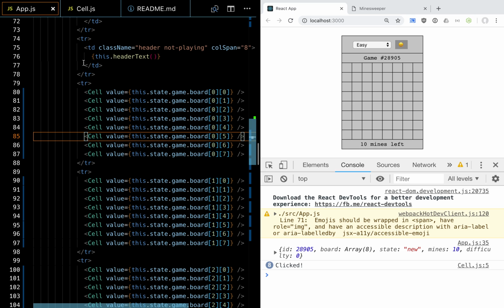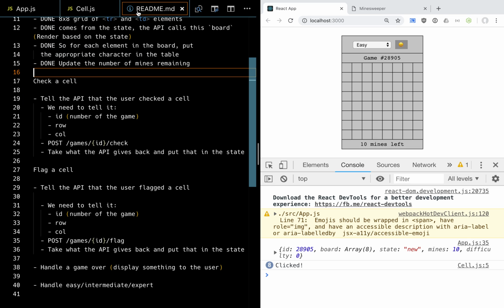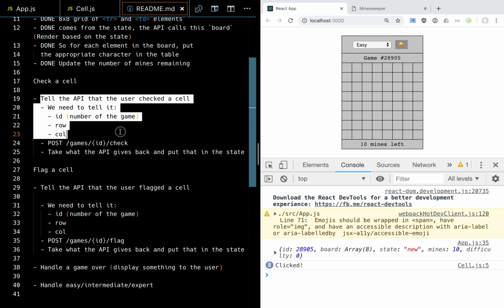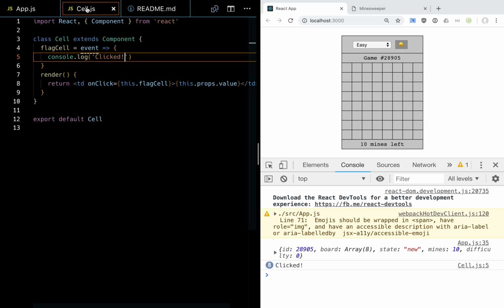The only reason I would have to map these is if I want my code to be smaller, or if I wanted to handle a board that wasn't an 8x8. I want to put that off as long as I can, because the mapping of this is probably going to be challenging. So here's the part where we're going to tell the API the user needs to check a cell. But I think this is a good spot to take a break.